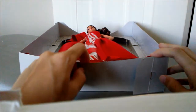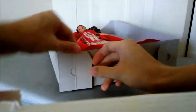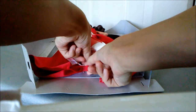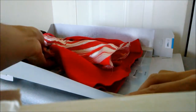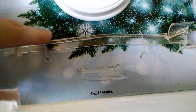So now we want to slide her out of the leg fastener, and to do that, just open up the paperboard box right here on the sides. And now you want to remove her shoes. While you're sliding out her feet, you also want to slide out her right arm out of the box. So here's the leg portion of her stand, and you just need to cut those right off because they're held in with plastic cables.